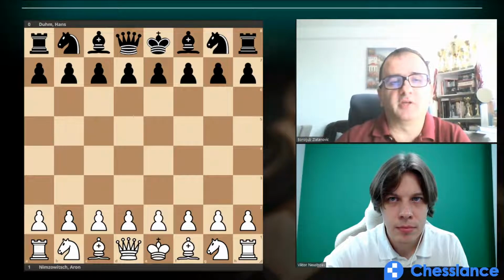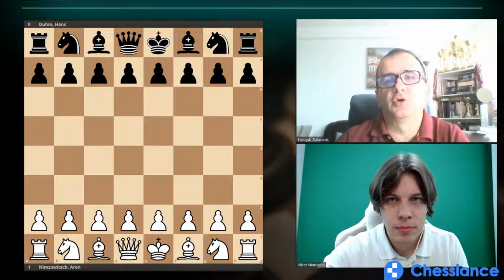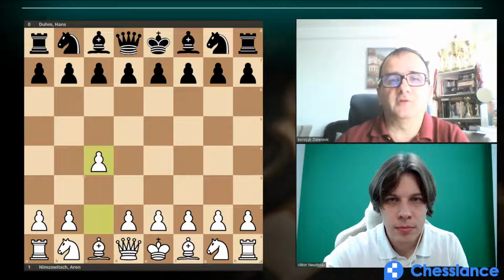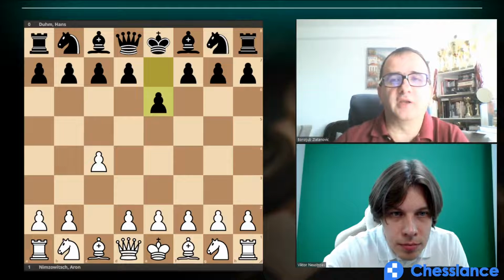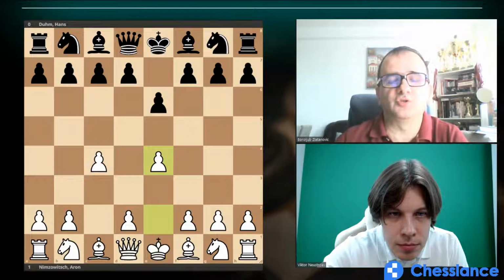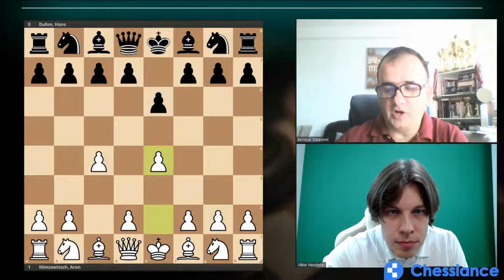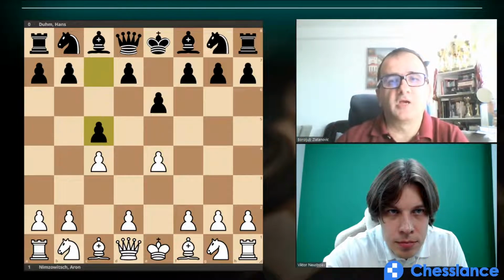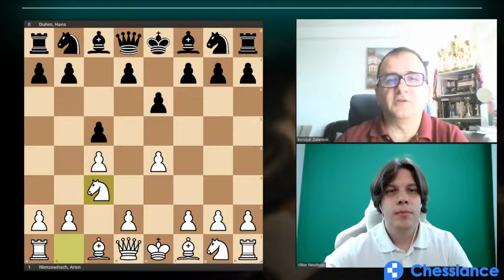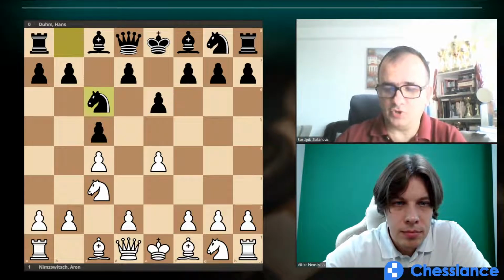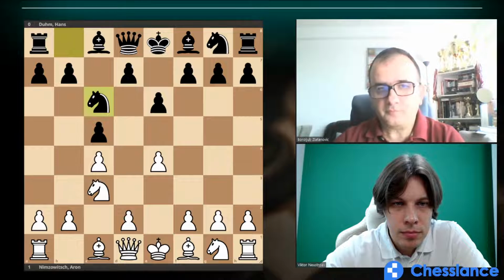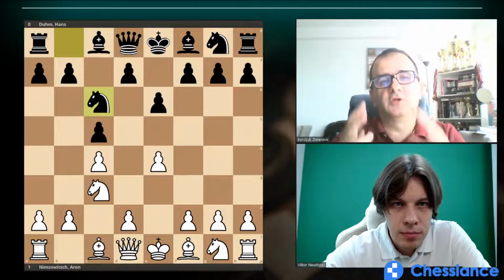The first example is a game played between the famous player Aaron Nimzovich, who had the white pieces, and his opponent Hans Dung. The game started c4, and after e6, there is no Catalan or Queen's Gambit because Aaron Nimzovich decided to play e4. After e4, black played c5. Knight c3, knight c6. I will not spend so much time on the opening, and I want to go on to the positions with very important key squares on the board.